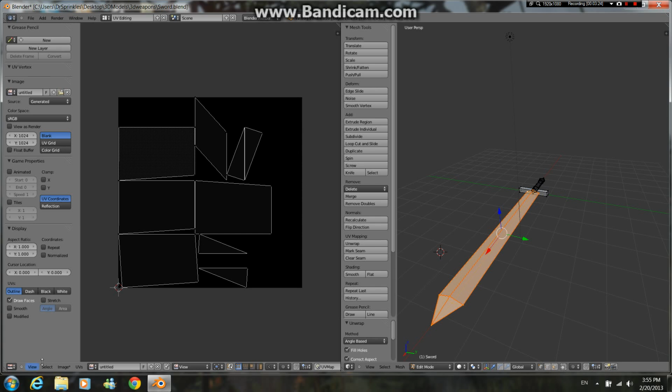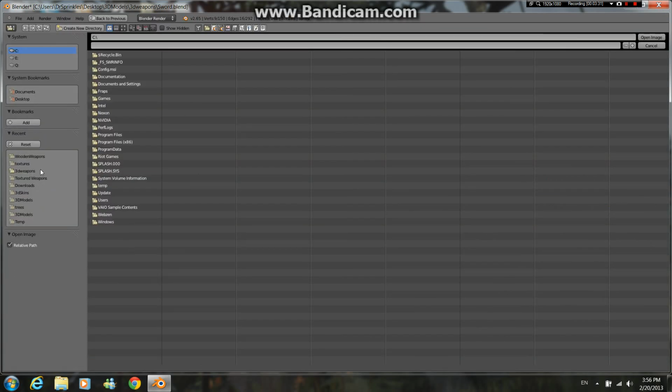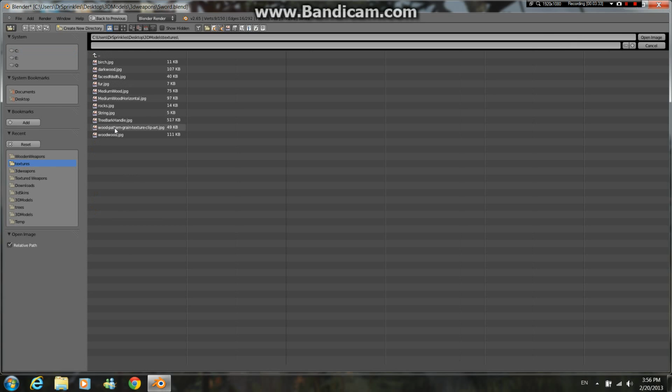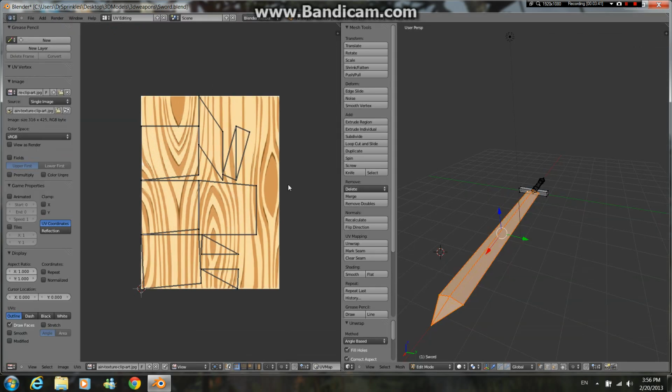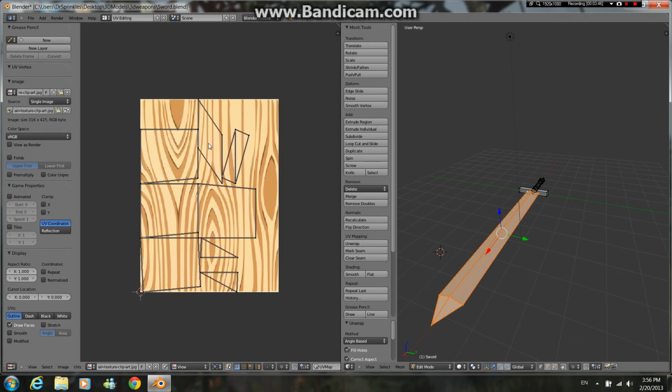To change the image, you're going to click on image, open image, and I already have an image saved, this one right here. So select the image that you want. Make sure it's JPEG, which usually works the best. Open image, and you can see on this window right here, it has the image I want in the background of it.